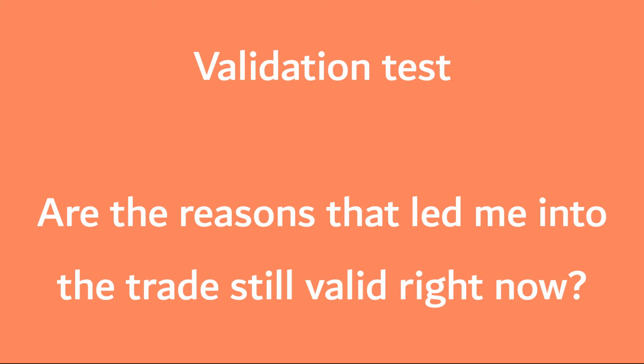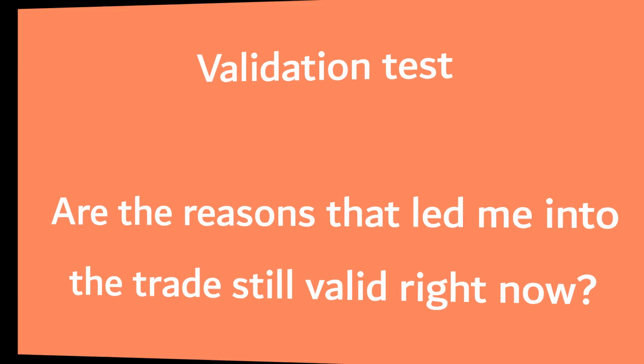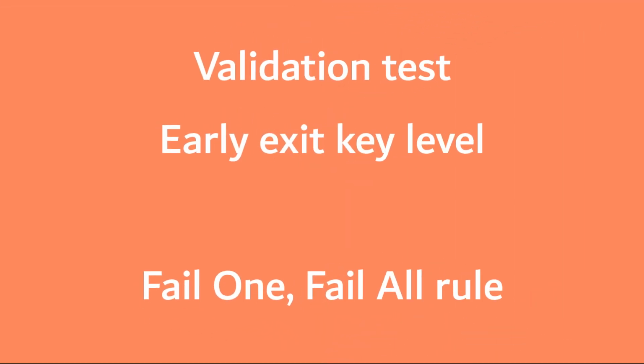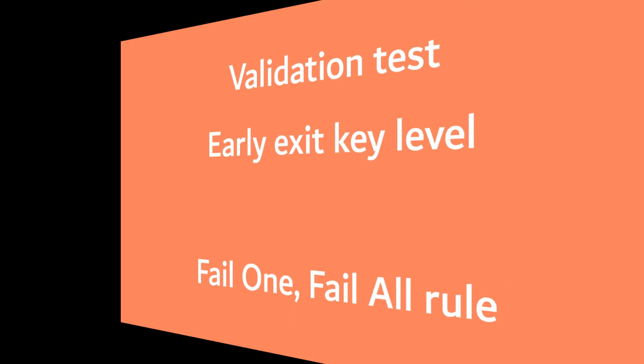Once again, this is purposely designed to force me to look only at price action for decision making. Validation test shuts out my emotions when managing a trade. Both of these work together to allow me to cut losses early. It's important to know that these rules are set in series, meaning that a trade can be closed out at any time if it triggers one of these rules.